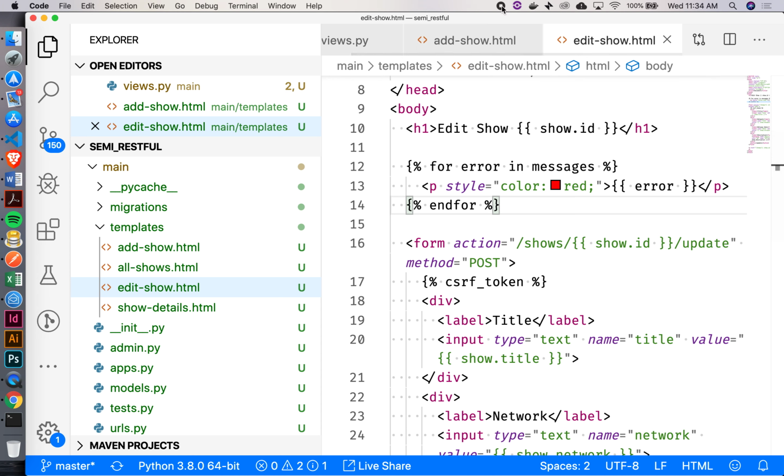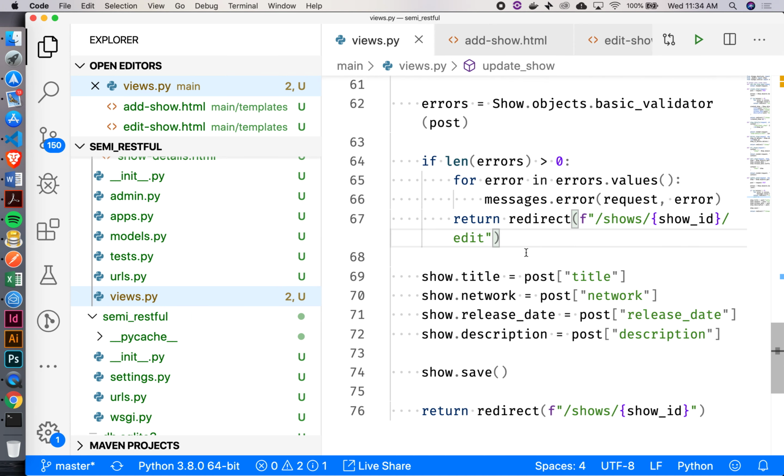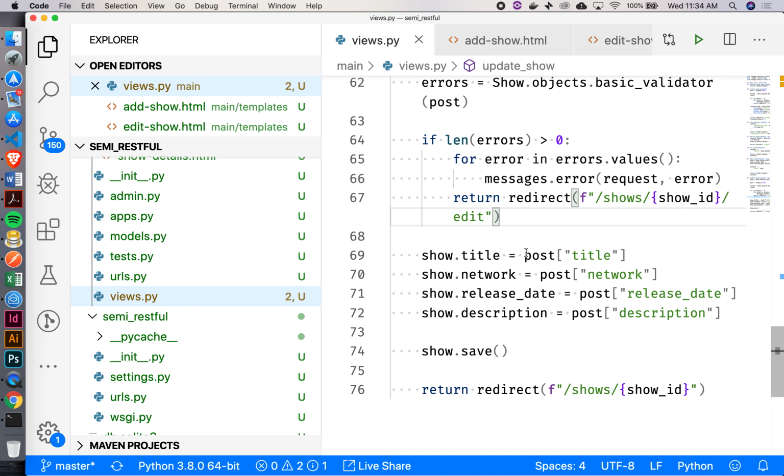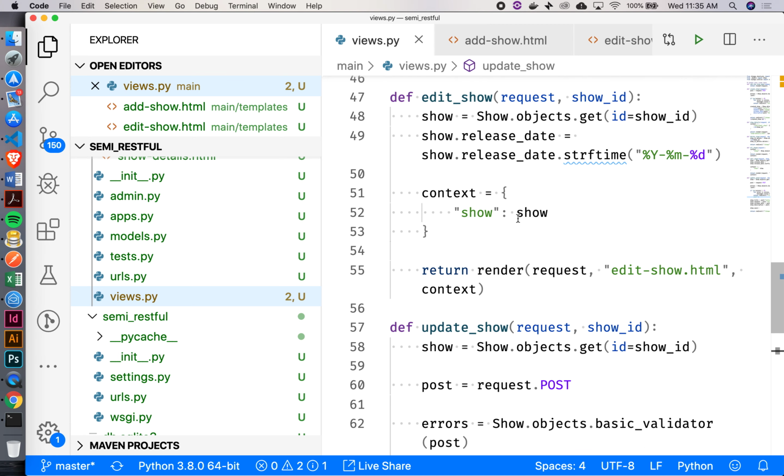Cool. Any final questions, Ashton? I just don't know about the f string, when to put it and when not to. When you're redirecting, I think. Oh, I see. The only reason we need to put an f in front of this is because we had some variable that we wanted to include inside of that string. If it was just, for instance, where were we redirecting without an f string?